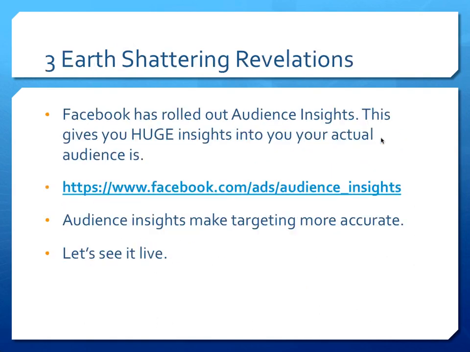So organic reach is dead. There are 3 earth-shattering revelations. Last time I taught this, the material wasn't available. Facebook has just rolled out Audience Insights. This gives you huge insights into your actual audience. This is where you go to get Audience Insights. Audience Insights make targeting more accurate.